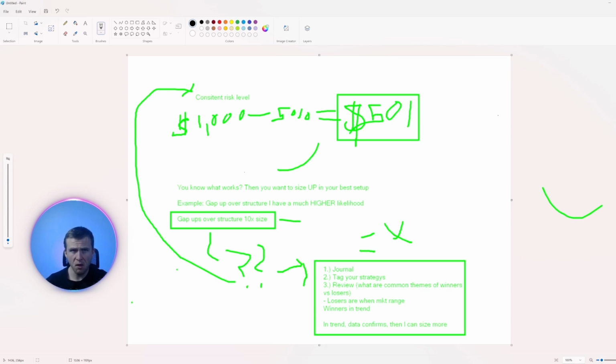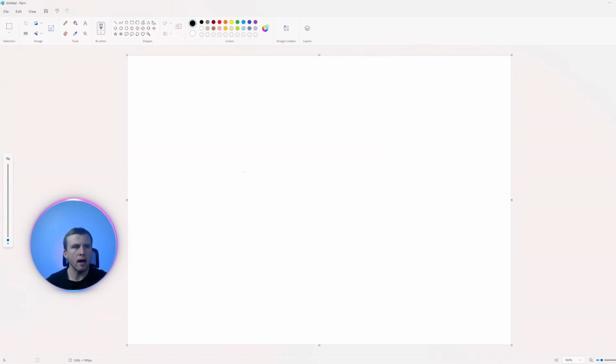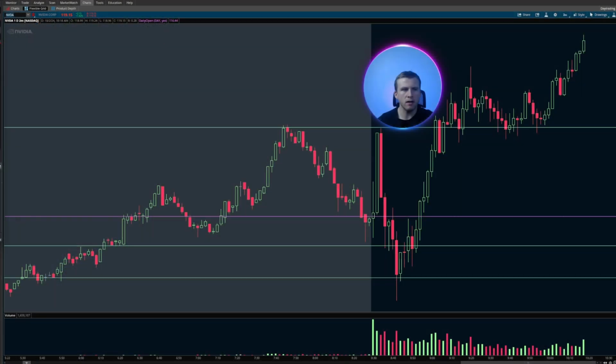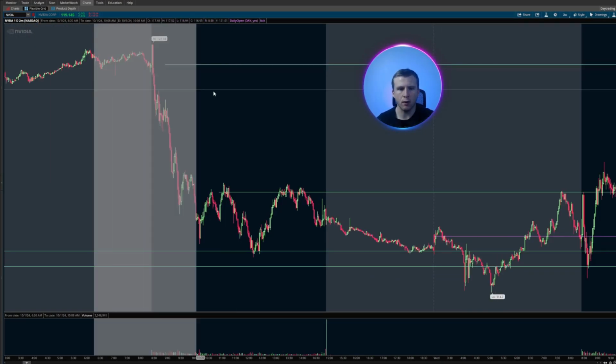Now, I wanted to touch on 1.2 that a lot of people get wrong, which is where to place your stop. A lot of people will just use some random arbitrary 15% and have no idea what the structure of the stock is doing or anything. They're just putting a random 15-20% stop on an option contract when the structure could still be valid on the given setup. So let me go into an example here, and I'm going to be covering NVIDIA, so that you guys can see what I mean by this.